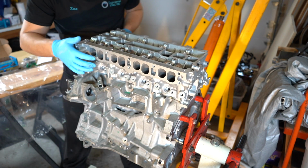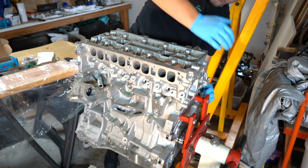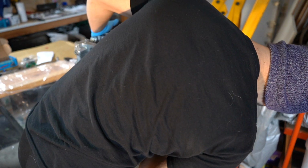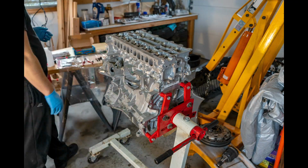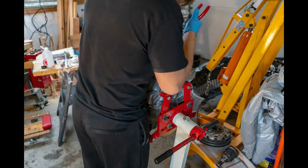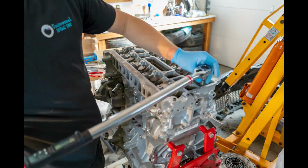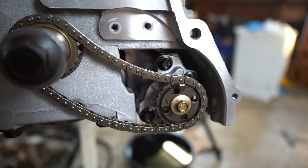And then you'll see me getting into the head and putting the head on, and actually you'll see me struggle trying to get one of the little head nuts out of one of the coolant passages because I dropped it. I was like, I don't want to take the head back off. I really don't want to take it off because I'm using ARP head studs, so there's nuts and washers and then studs rather than just a really long bolt, which is factory on the Mazdaspeed. So I just ended up getting a magnet and pulling it out and then using some pliers to grab it and pull it back out and then continue on from there.